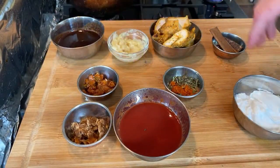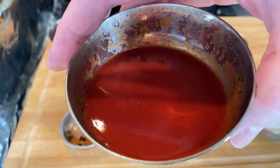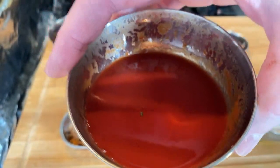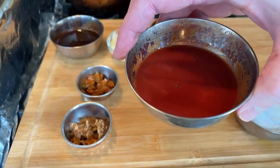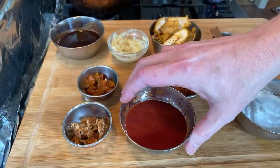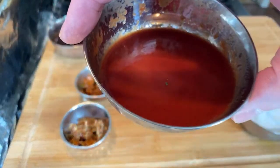What else we've got? We've got tomato puree. That's about 1 tablespoon of tomato puree, you know, the double concentrated stuff, mixed with 3 tablespoons of water. You could also use passata, say 4 tablespoons of passata, or blend some peeled plum tomatoes up and put those in. Again, about 4 tablespoons. But for puree, you only want about 1 tablespoon and mix it with water.